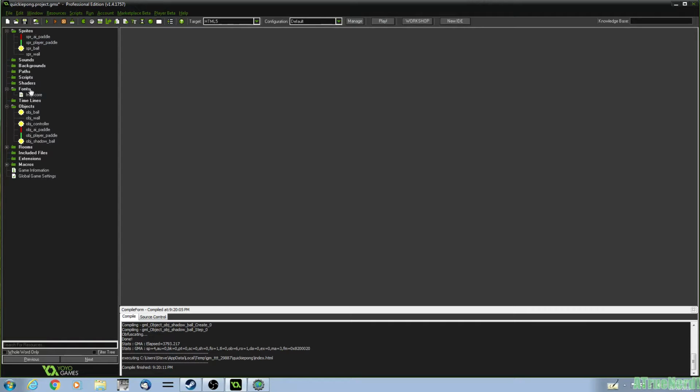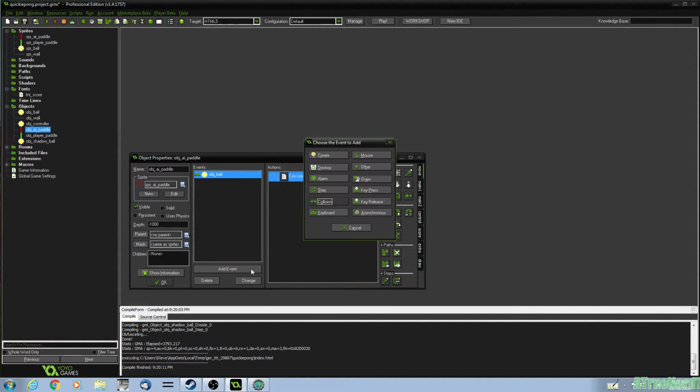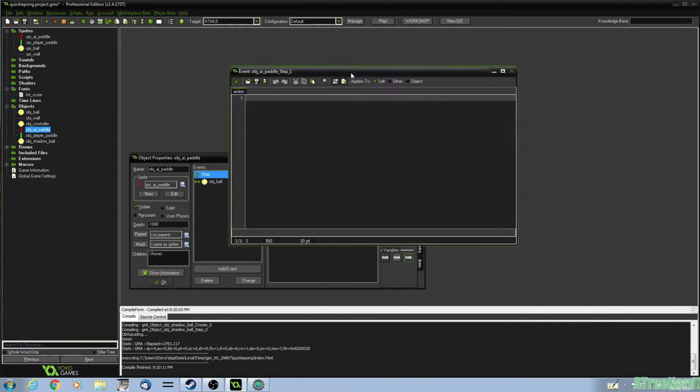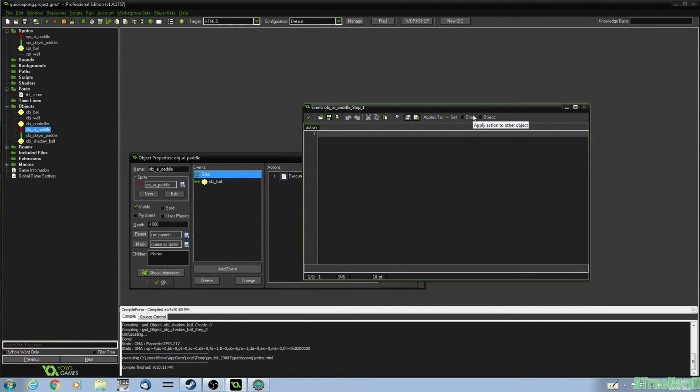Okay, so what we need is we need the AI paddle to fight back. So let's do that. So what we're going to do, I could have it just move back and forth. First, I'm going to have it follow something, but first I want it to find a target. So in this particular game, it can have more than one ball at a time. So you could be a smarty pants and swarm it with balls.